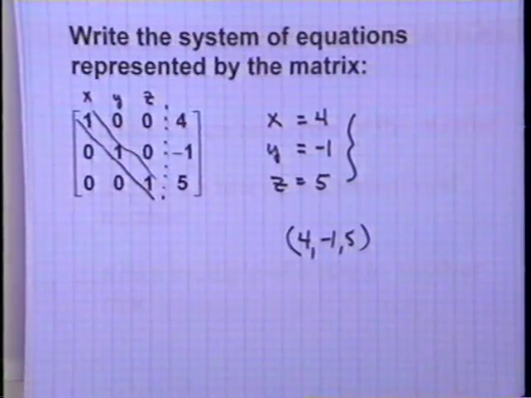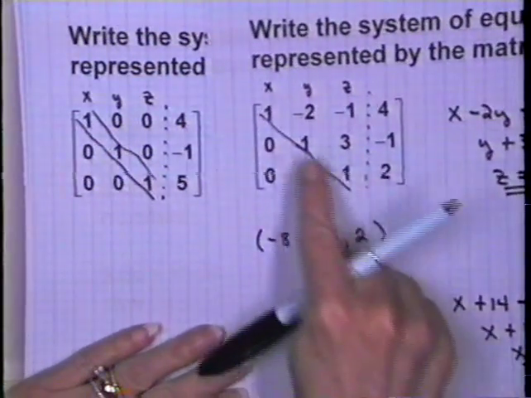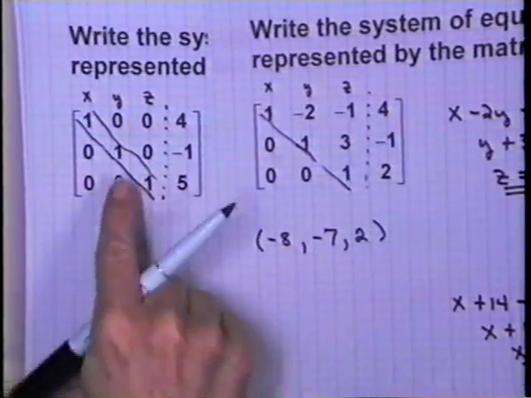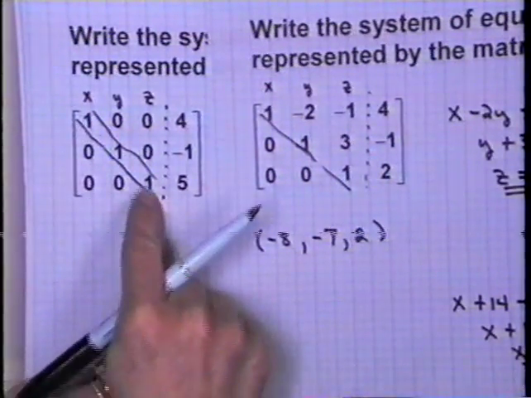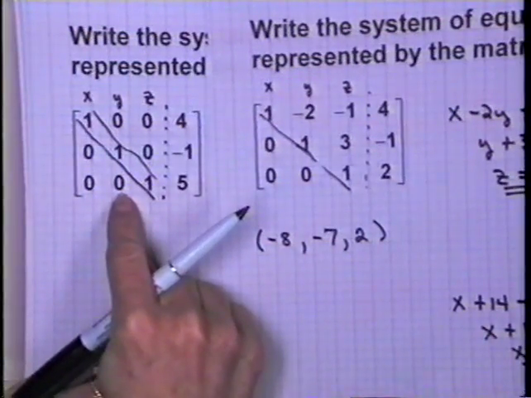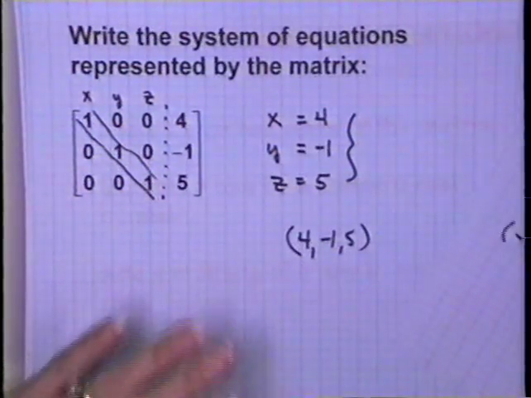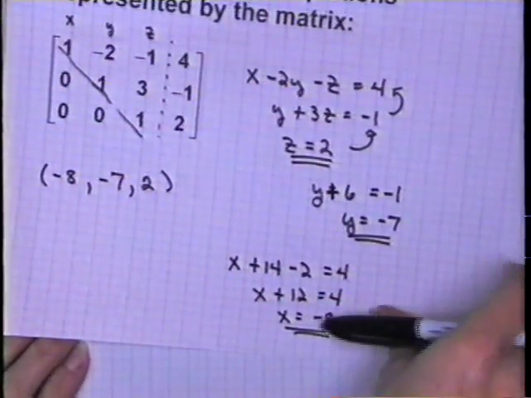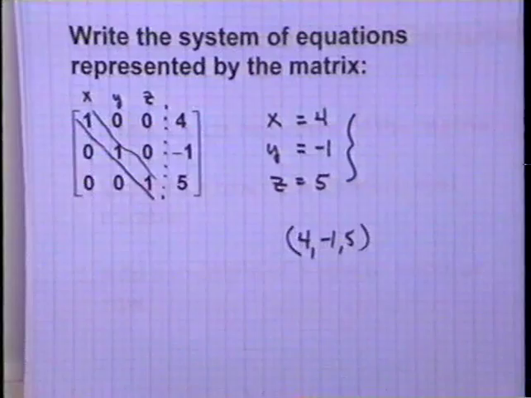So what we're seeing here is if we have a system of equations represented in a matrix form, if I can get the coefficient part of that matrix either in this triangular form like we saw in this example, or in this form where we have ones on the diagonal and zeros everywhere else, then it's a pretty easy matter, here extremely easy, and here not too difficult, to find the exact solutions of our system of equations.